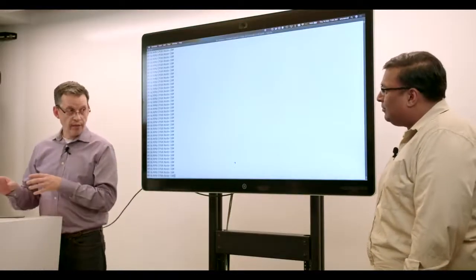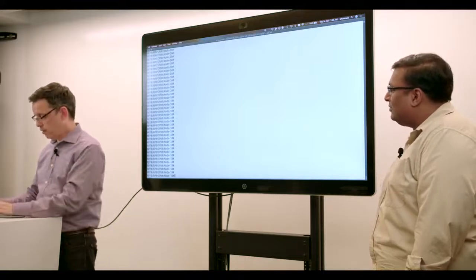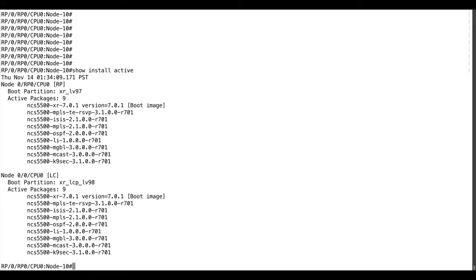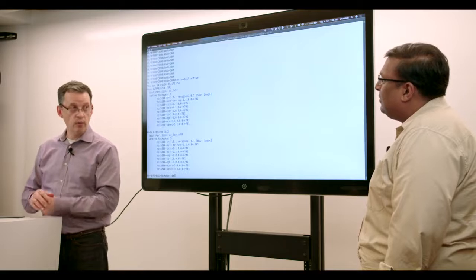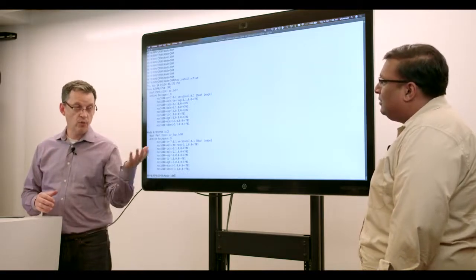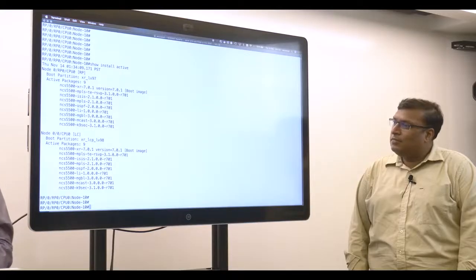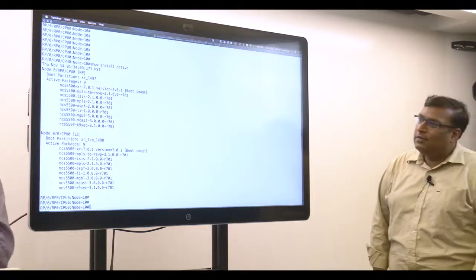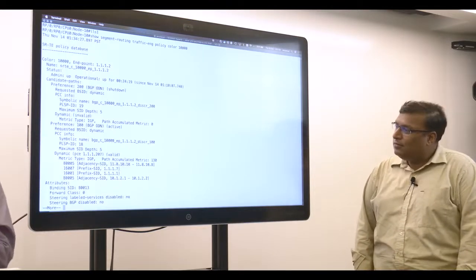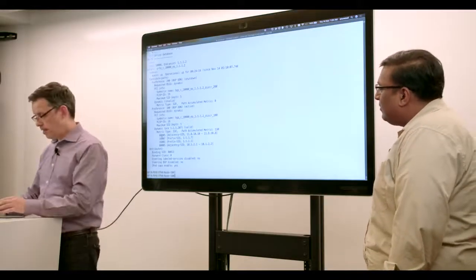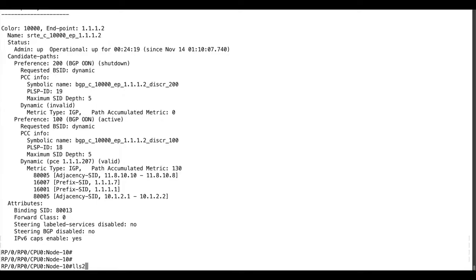Okay, so we're back. We have upgraded the router to run IOS XR 7.0.1. So let's take a quick look. So in fact, 7.0.1, and now we want to see what may have changed on the router, specifically relating to what you explained earlier, Anup, for the enhanced label stacking. Remember the scenario of the policy. So now we're going to take a look, and in fact, we'll see that we have the policy with 4 labels as shown before. The first label is a pop, so it's really 3 labels in the primary. The interesting one is to take a look at what's happening with the forwarding configuration, or the programming of the policy.